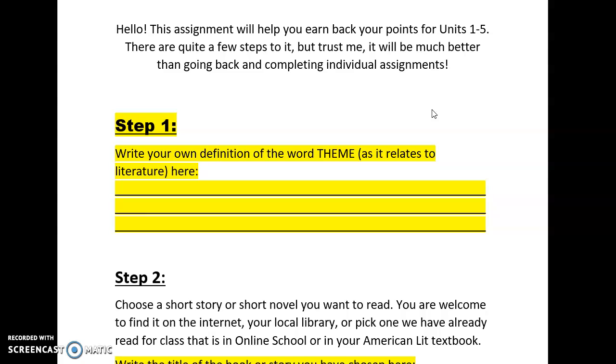So there's going to be different components to it. This is part 1, so you need to make sure you have this completed and sent to me before I send you part 2. So theme and characterization are big topics that we discussed up until now in class. And so that's really what this part's going to focus on. You're going to choose a short story or a novel to read. And you're going to discuss the theme and just important events in the story.